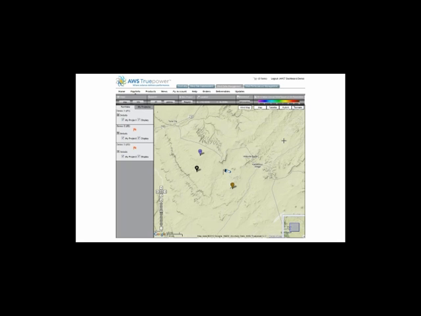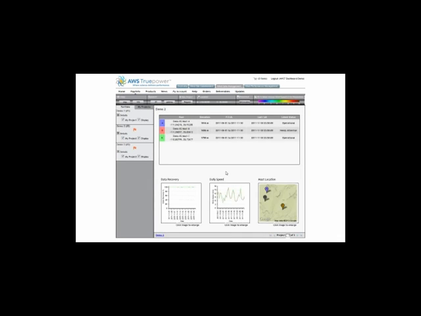The next view from here would be to get a few more details about either the masts themselves or the project itself. You can click on each of the mast IDs to go directly into a mast summary page, or you can click right on the project wind sock to get just a little overview of the project summary. We'll start first there. Up here is just a quick overview of the mast. Some details that we provide here are all the towers that are within that project area, location of those towers and elevation of each, the period of record we have within the system to date, as well as the last time that the logger has called into our system.